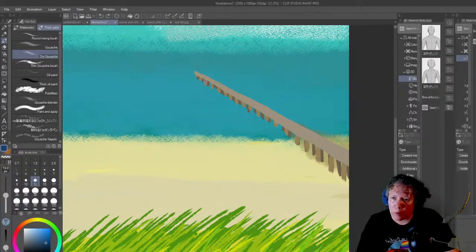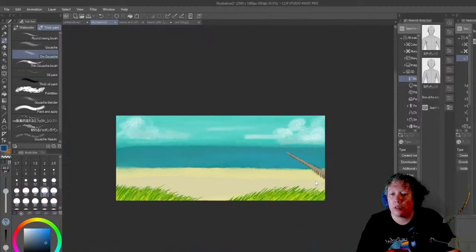Give me that small brush. Okay, well this is a start. We're getting there. Still not super... Okay, oh no, I lost all my details. Okay, we got them there.